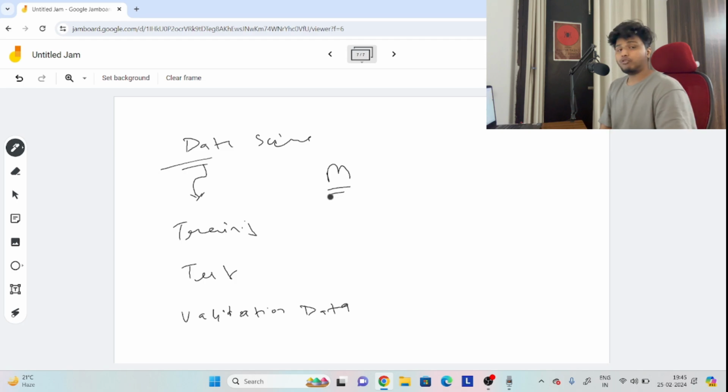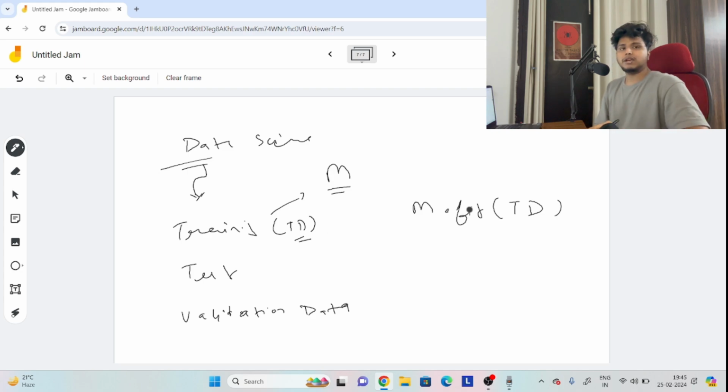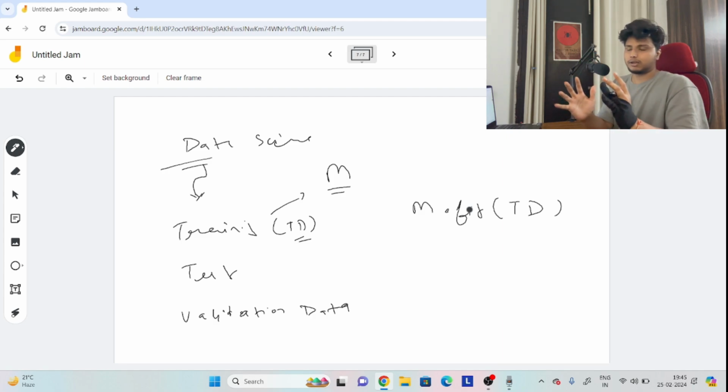I'll fit my machine learning model on the training data: M.fit, and here will be my training data, let's call it TD, in easier terms. This will be the biggest chunk of my data. I'll train my machine learning model on this data.